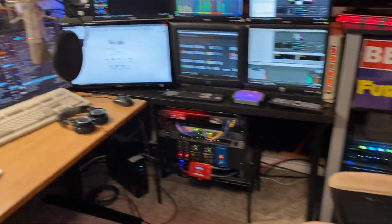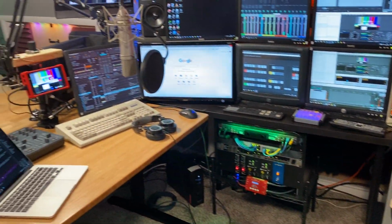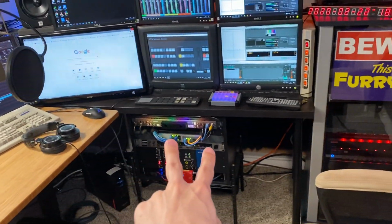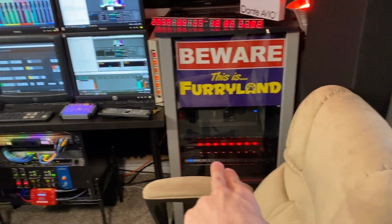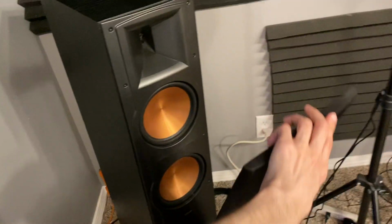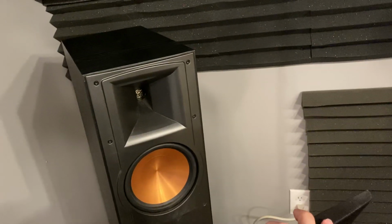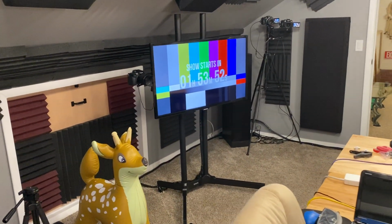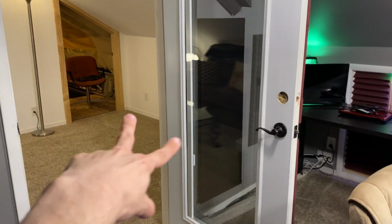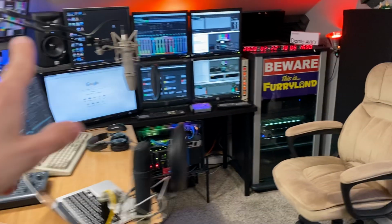Trying to think what else we can mention. Oh yeah, while we're here, I'll talk about this rack. We haven't finished cleaning up these cables yet, but I'll talk about this. Here's the receiver that powers these big clip speakers. I love these things. They are really nice. Titanium 1-inch horn-loaded tweeter. They are impressive sounding, but you would not want to listen to a movie on these because they frickin' hurt. And my plan with this lounge is actually to make a home movie theater, but I'll talk about that in a second.